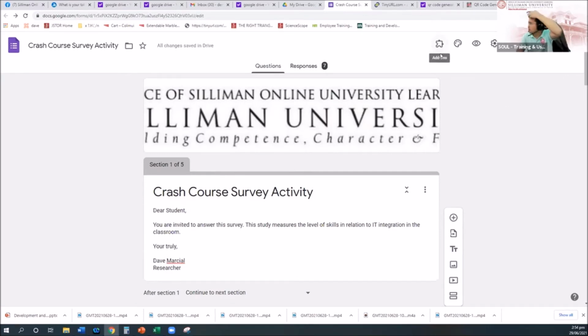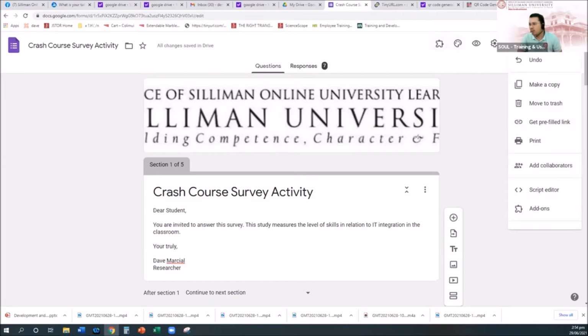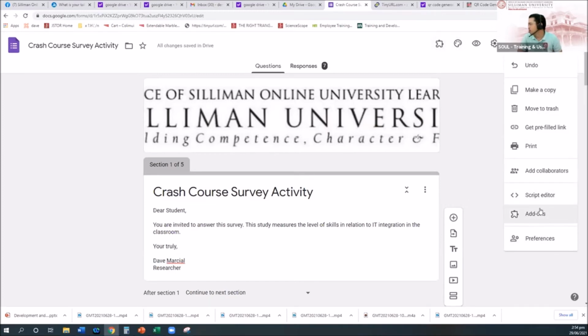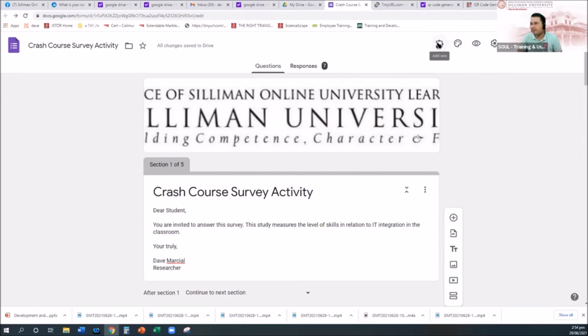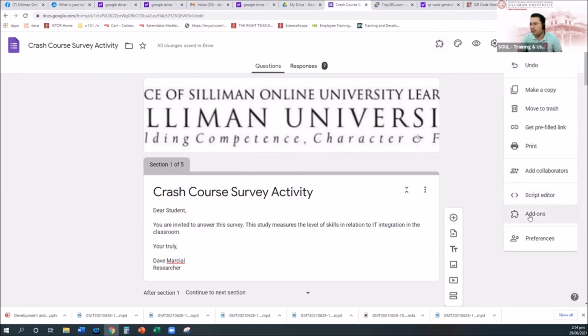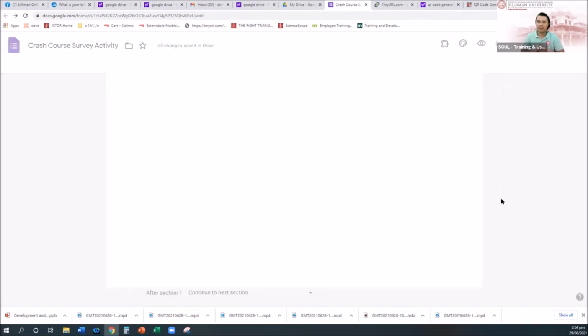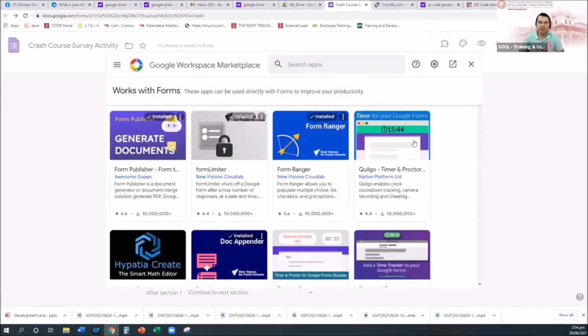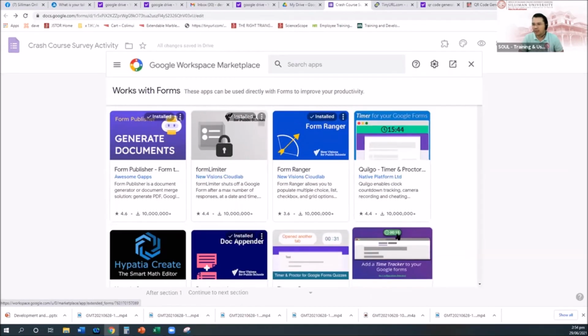This is add-on. If you cannot find this icon in your screen, just look for at more and then add-ons. Again, just find this icon, or if not here, click for the more button and then click add-on. Now in the add-ons, you will be with the many add-ons.